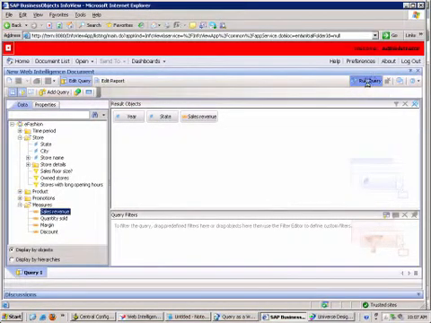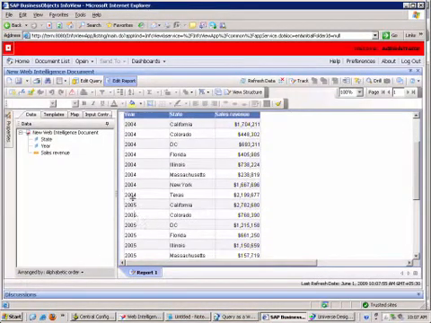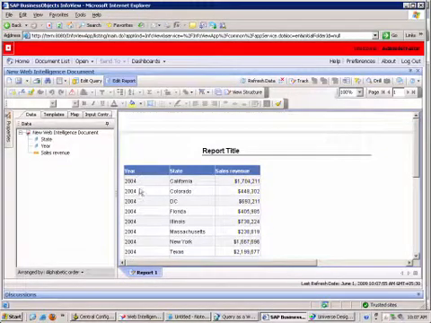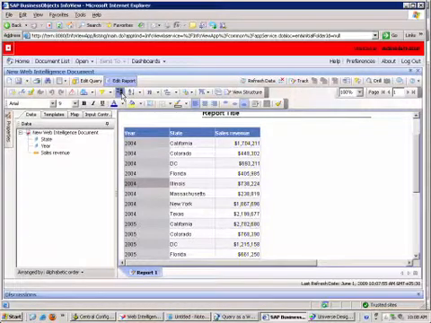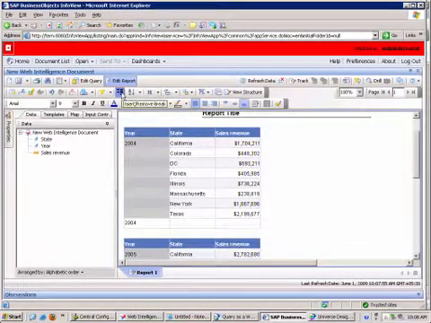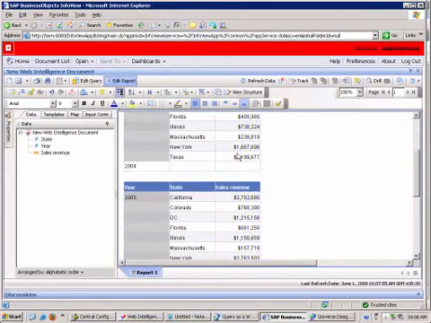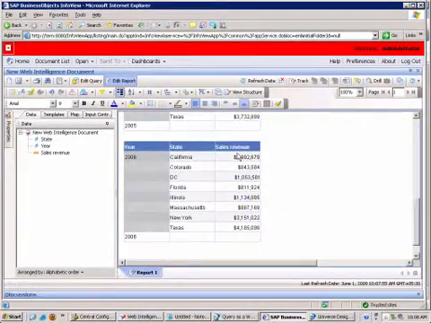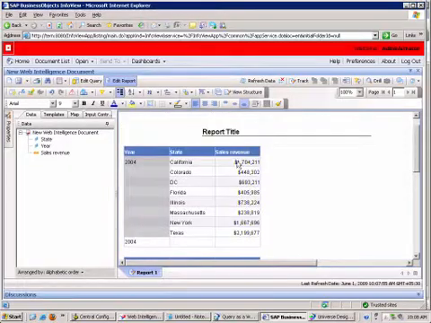Year, state, revenue. Every time the year is getting repeated or not? 2004, yes or no? Select year. Click which option? You want subtotals?